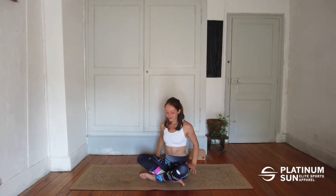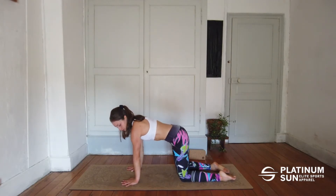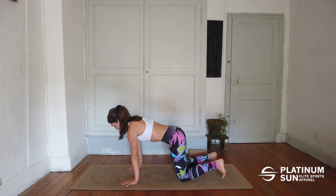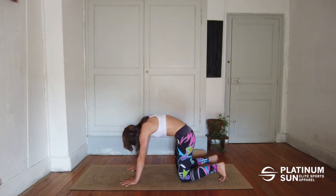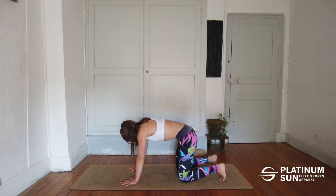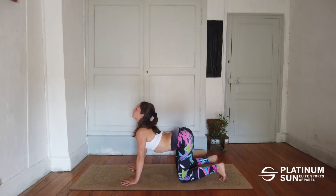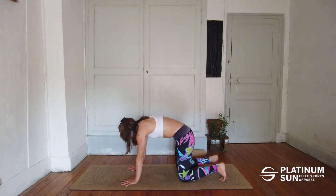Release and now we're going to get into the tabletop position. Your shoulders should be aligned with your wrists and your hips should be aligned with your knees. Now tuck your toes in. On the next inhale let your stomach go towards the floor, hips are lifting; exhale round your back, push on the floor. We're going to do this a few times to your own rhythm — inhale arch, exhale push it back, rounding through the back. Let's do it one last time. Now come back to neutral position, feet flat on the floor.